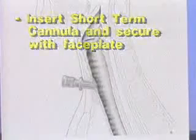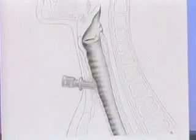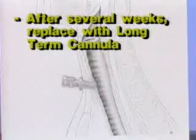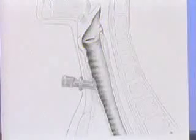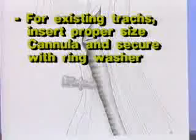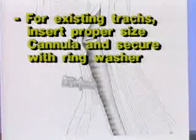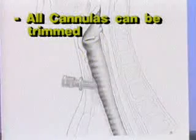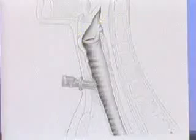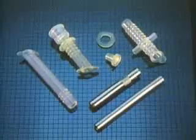The faceplate can be replaced with a ring washer after 7 to 10 days. After several weeks, replace the short-term cannula with a long-term cannula, using a ring washer to secure the cannula. If the tracheotomy patient has an existing trach, select the proper size long-term cannula, insert, and secure with a ring washer. All cannulas can be trimmed to provide a low profile and allow for the attachment of a speaking valve. The Montgomery Cannula System, a complete system from incision to long-term tracheotomy management.